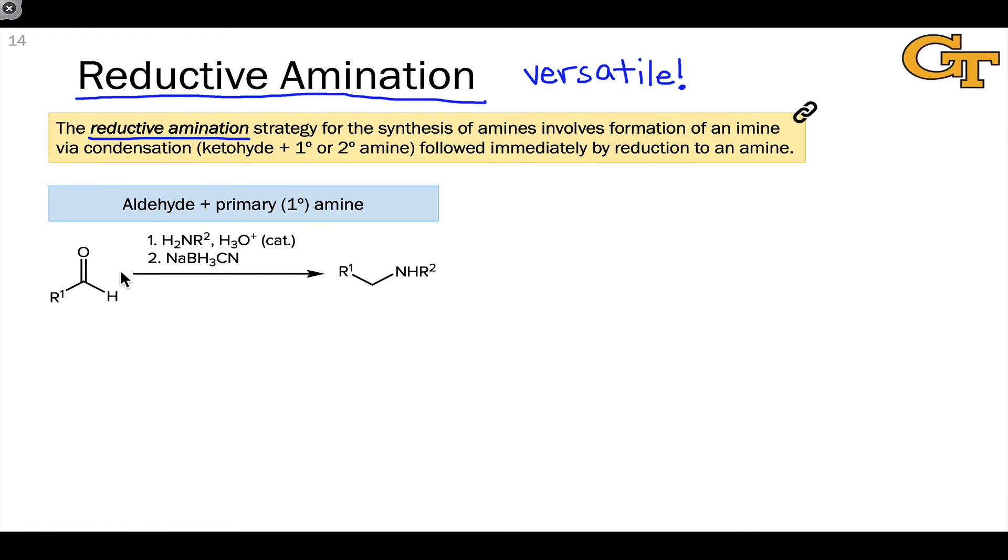Now let's look at specific examples of reductive amination. First, I wanted to start with the combination of an aldehyde carbonyl compound with a primary amine. This leads to a secondary amine product containing a CH2 or methylene. That CH2 is the former carbonyl carbon and the R1 group. The carbonyl carbon and the R1 group we can see here, and the amino nitrogen H and R2 groups came from the amine right here.